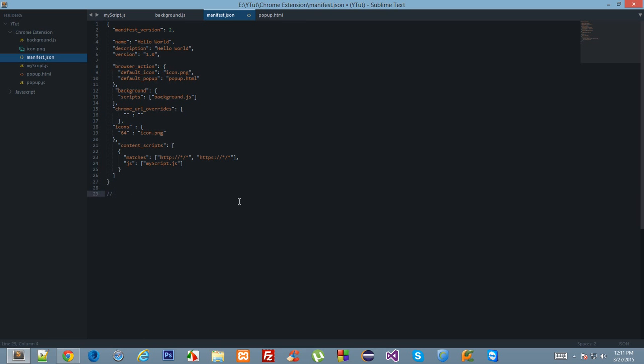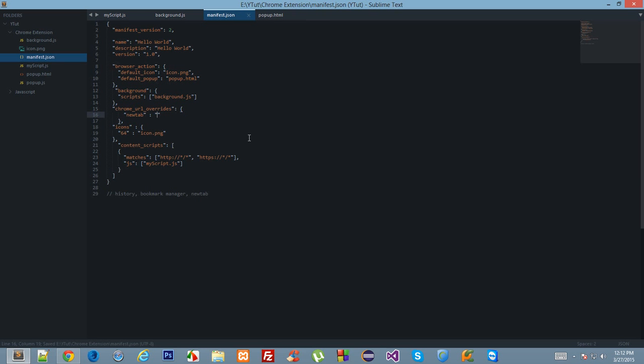In Google Chrome currently you could only rewrite 3 of the pages. Those are history page, the bookmark manager, and the new tab. And one important thing to note down is, per extension, with one single extension you can only rewrite 1 of these 3 pages. That means with one extension you cannot rewrite 2 pages or 3 pages or like that. So with one extension you can only rewrite 1 page. So let's go ahead and type new tab right here.